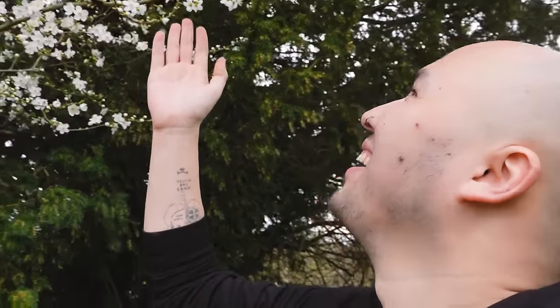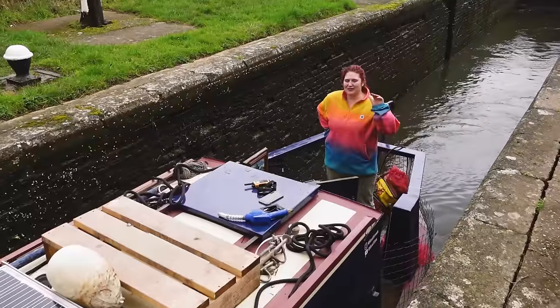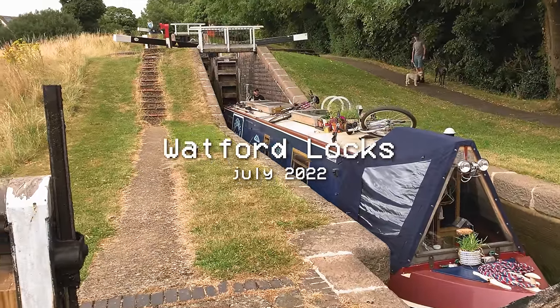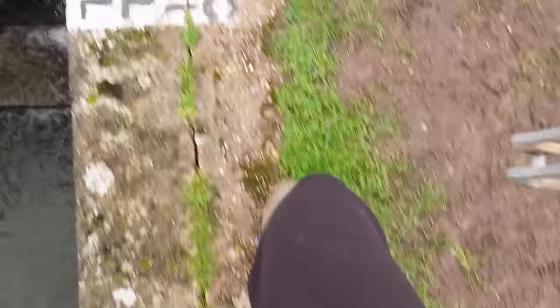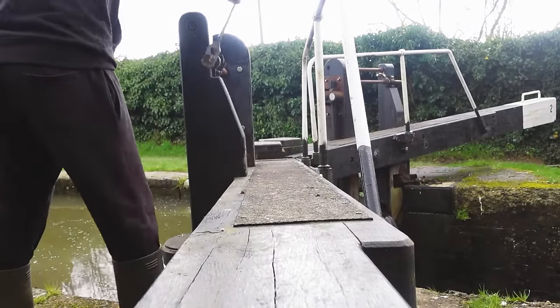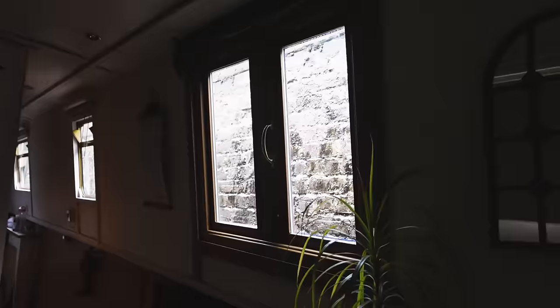More evidence of spring - come on little guy! It's so weird driving out of one lock straight into another. That's been a long time. There's a lot of walking back and forth around the staircase lock. Now we just need to empty this bottom lock. First time we ever did one of these it was really scary at Brinkley Brook on the Llangollen, but they're not too bad once you get used to how they work.